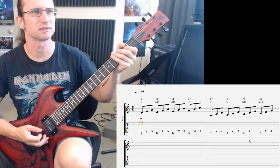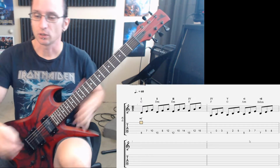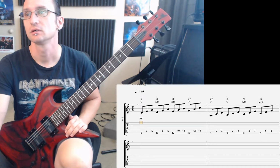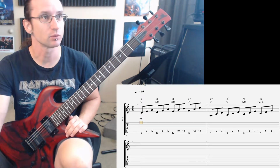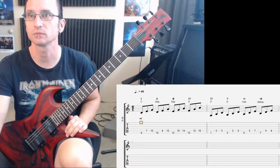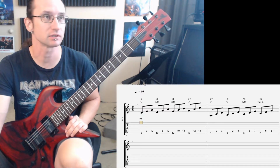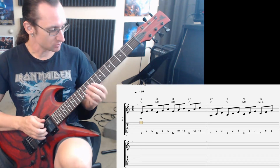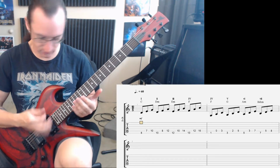That was a bad note to end on. So, the same idea with the other arpeggios. Just run through maybe each one twice to help you work on the alternate picking there. And eventually, you can try doing it just as it's written there. Just try and be very careful with how things are going to go with the pickings.